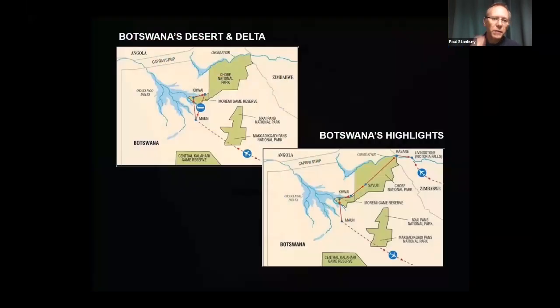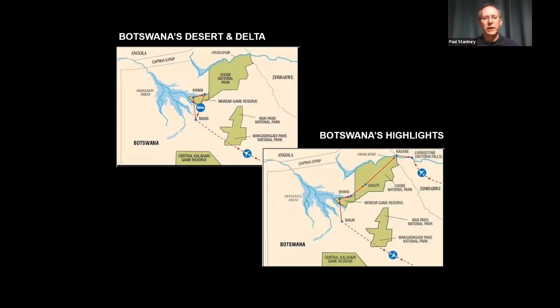The two most popular trips we offer to northern Botswana are: our Botswana Desert and Delta Safari, which includes seven nights of fully serviced mobile camping on the edge of the Okavango Delta, split between the Kwai Concession and Moremi Game Reserve. We do two forms of this trip — a mammal-focused tour, and also a couple of birding departures. On both tours, you're going to see plenty of mammals too.